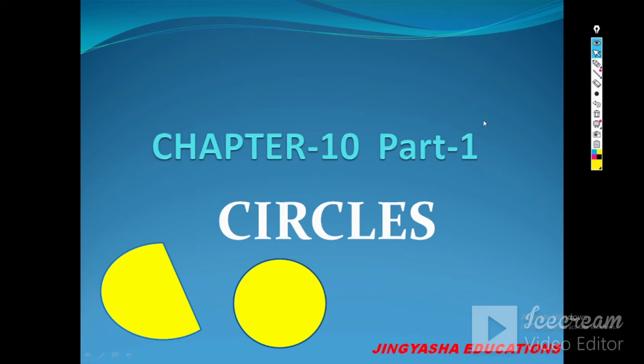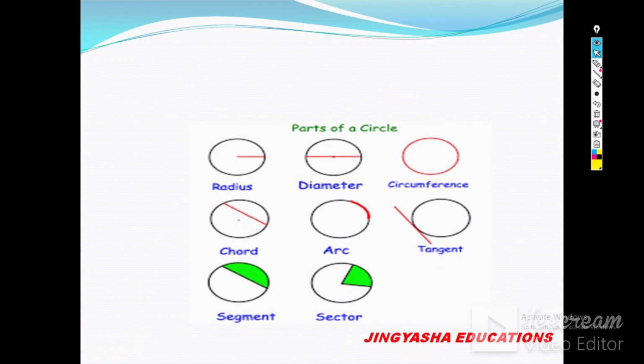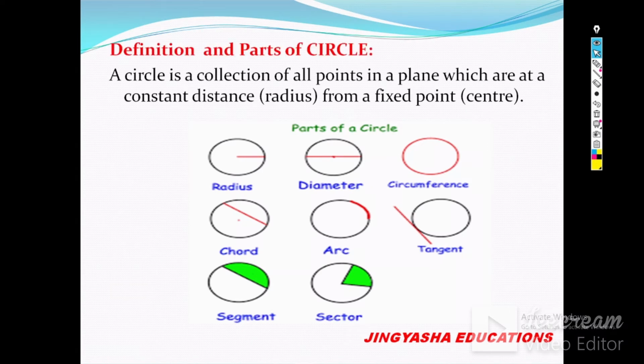In this video, we will cover chapter 10 of NCERT of class 10th. The chapter is about circles. So let's discuss what is a circle and what are its parts. Here you can see that I have given some pictures of parts of a circle. So before that, let's understand what is a circle.